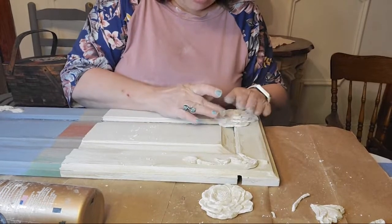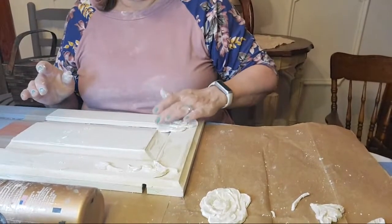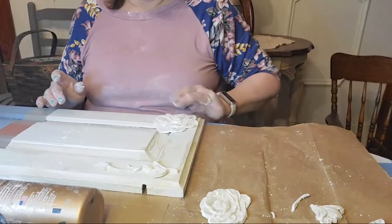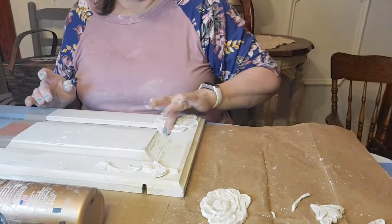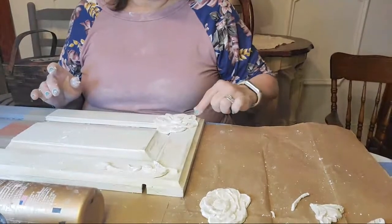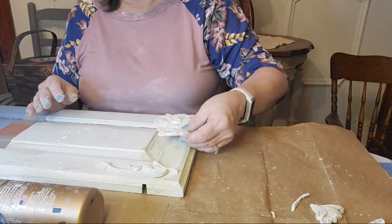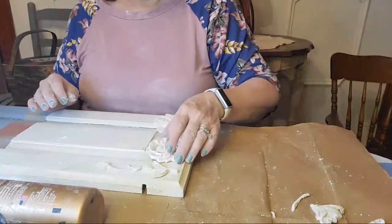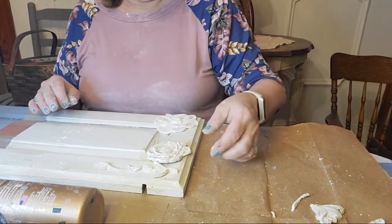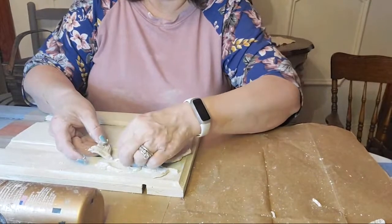Oh, these flowers are gorgeous. So I'm just gonna, I guess you can't see, do what I did before and just push that around to conform to the molding on the cabinet door. Little hole in this mold, no big deal. So this is supposed to be a stem and a bud too.